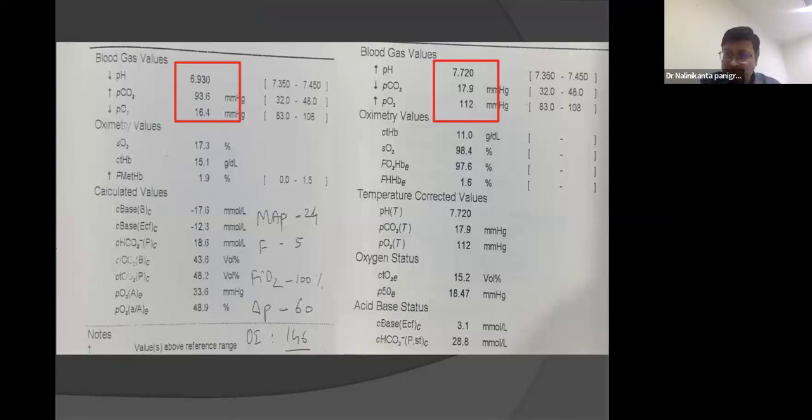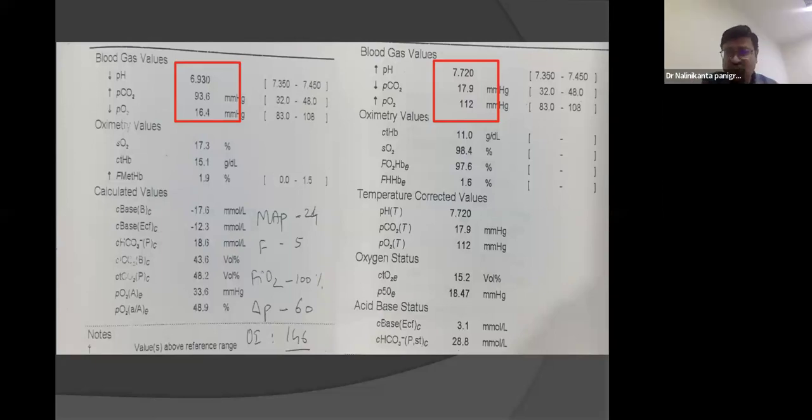Do you think just sitting with a number is going to help? No. In these extreme conditions, when carbon dioxide is so high, 93 with 6.9 pH, I have to choose a little higher delta P and a little lower frequency to wash out the carbon dioxide to a physiological range of 40 to 45. Or when the carbon dioxide is 17 in this example, I have to choose a higher frequency and lower delta P, so less ventilation. I have to allow the carbon dioxide to build to a normal level. So in extreme conditions, be careful.